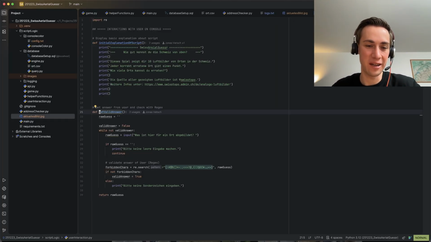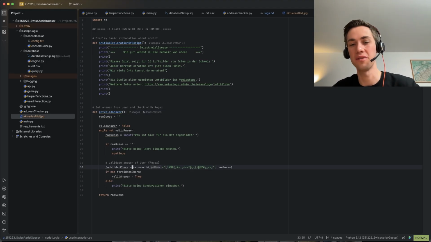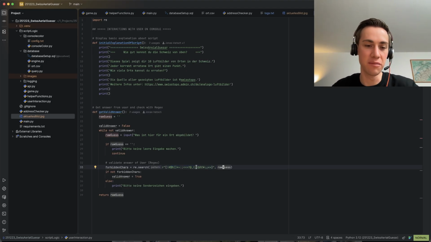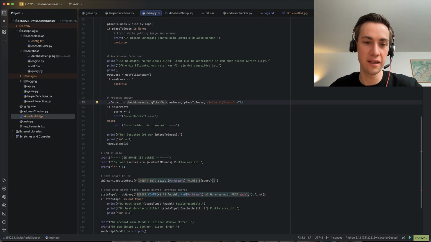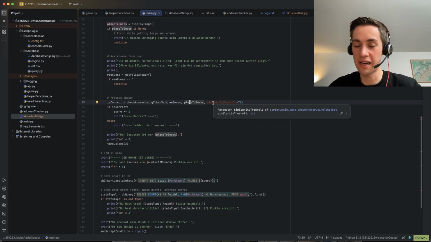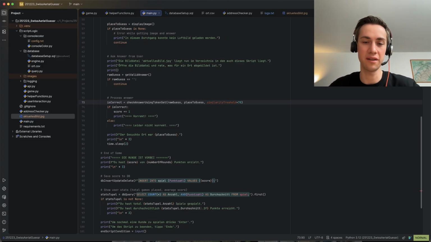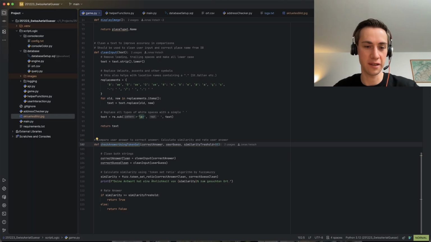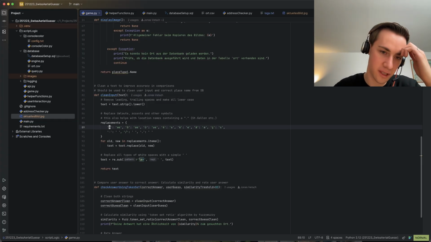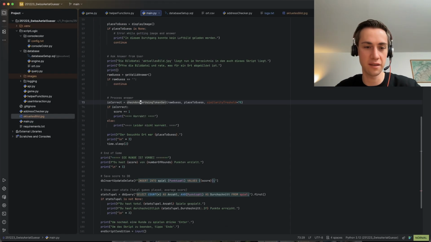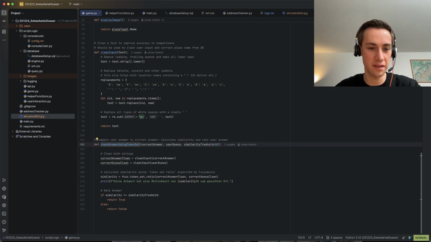So first of all, we get a valid input, so we don't want any symbols in there except for some, and that gives us the raw guess. And then we check if it's correct. For that we give in the raw guess and what would be correct. And here we can already specify how similar they should be in order to get evaluated as correct. So we bring them in here, we do some cleaning, like making sure that the umlaute, etc. don't mess things up here.